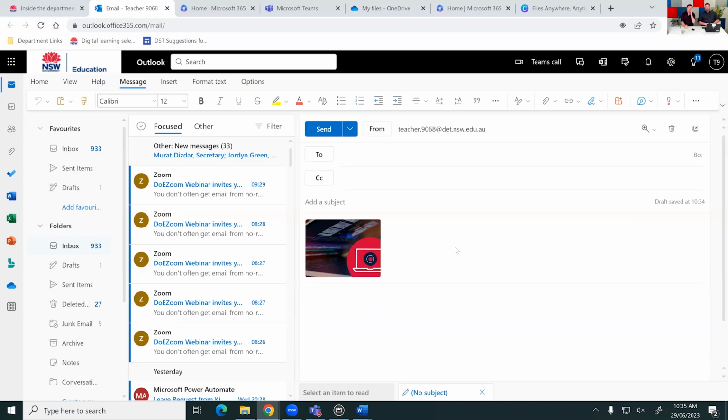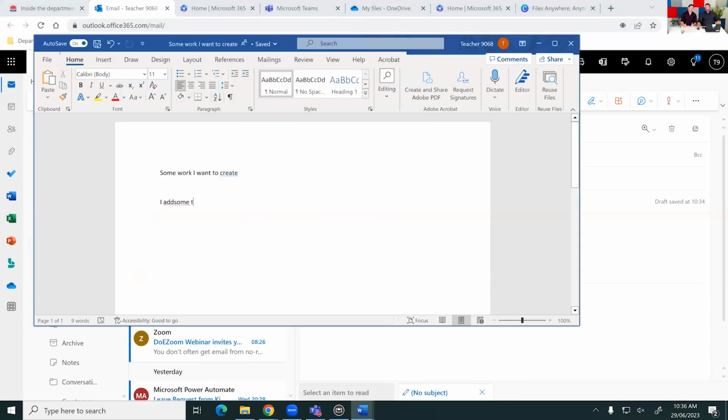Perfect. So I guess sending out a copy of an image, Jared, is not such a big deal. You can duplicate some image, that's fine. But if it's a document that you want people to work on, ideally I'm sending it out to maybe some staff on my team, and I actually want everyone to be collaborating on this document. It could be stored in my OneDrive, it could be stored in the shared space, but I also just want to remind people of where it is. So I want to pop it in the email so that with a single click, they can go to the document and start editing. What's a way that we can share a collaborative document through an email rather than sending that copy?